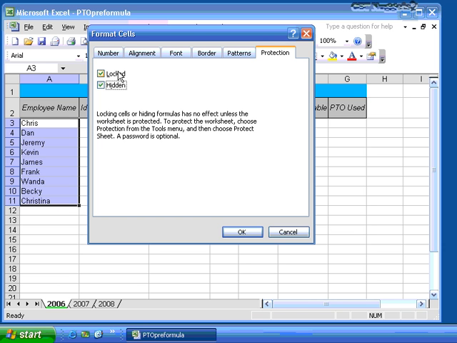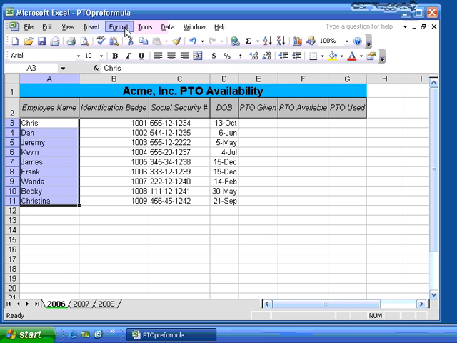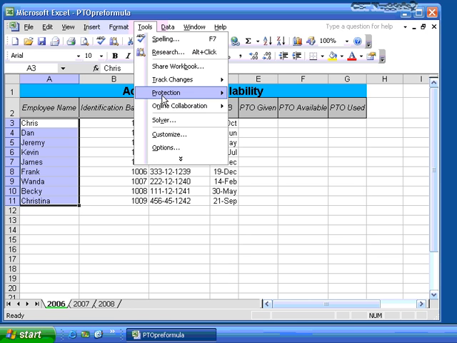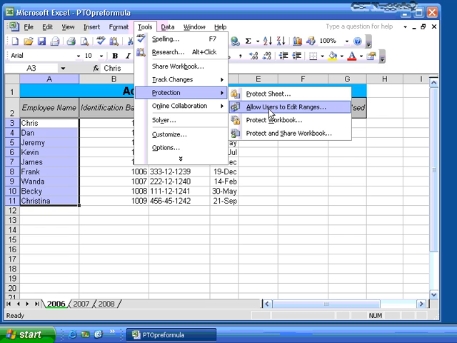So what you're first going to do is make sure that, and by the way, I do believe this is selected by default. So if we just open it up, it's locked. But of course, unless you protect the worksheet, it doesn't really matter. So we'll leave hidden undone, but we'll say, all right, it is locked. We check and make sure that's okay. Then once that happens, we click OK, and now we say Tools, Protection, and this time we want to protect the sheet.